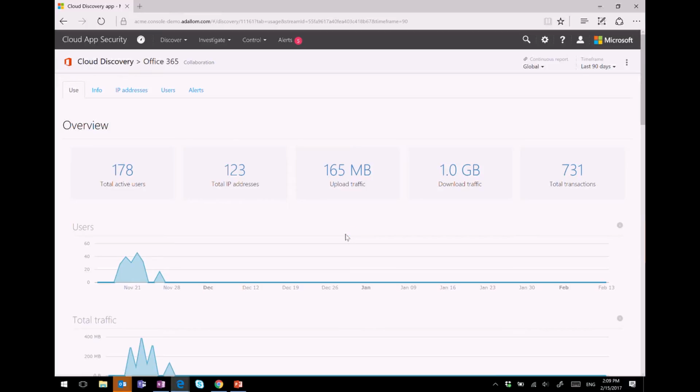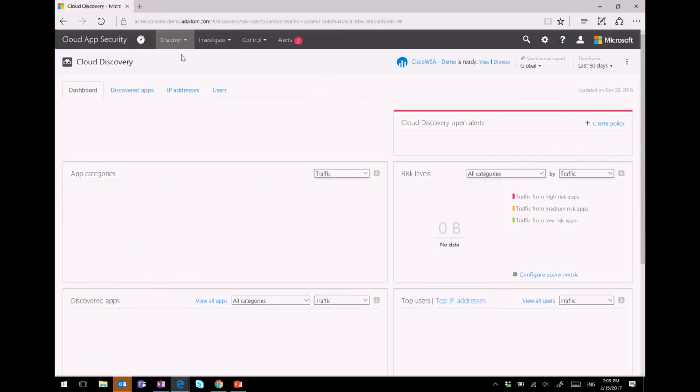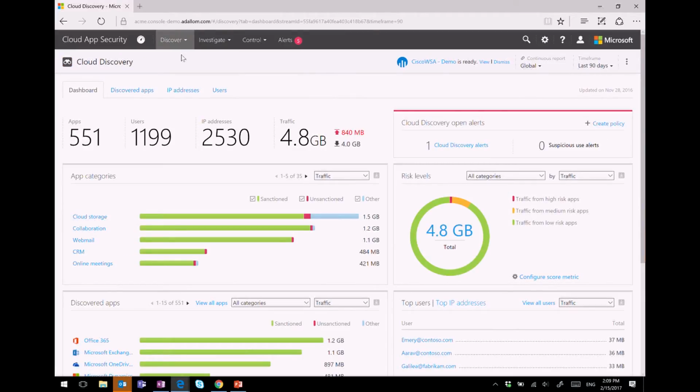For example, whenever there is a new app that has a low score, which is risky, I want to be alerted. Or when there is a spike of usage in a specific app, you can get alerted right away.